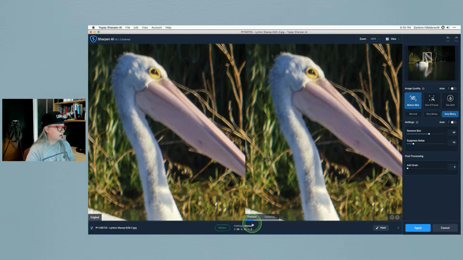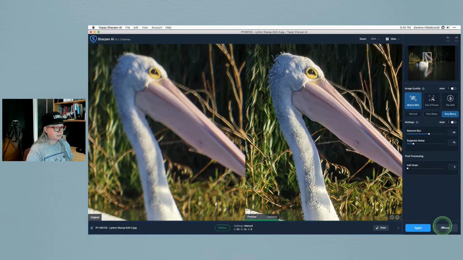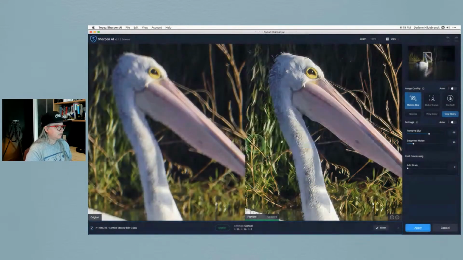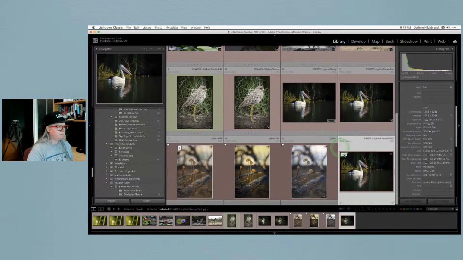But you can see how long it takes to update, right? And this is a JPEG. So if I had opened the raw file directly, it takes a really long time. So I generally don't demonstrate Sharpen live, but you can see the settings and what it's doing here. So I'm actually just going to cancel out because you can see it's done a really nice job. You can also mask it, which I did, so that it only painted the settings onto the bird. Okay, so I'm going to cancel out of here because it just takes up a lot of memory.